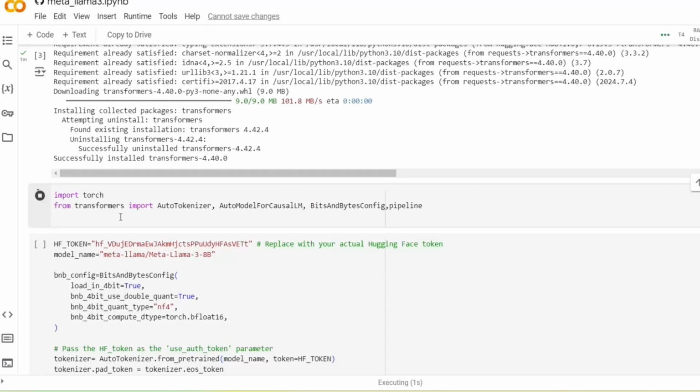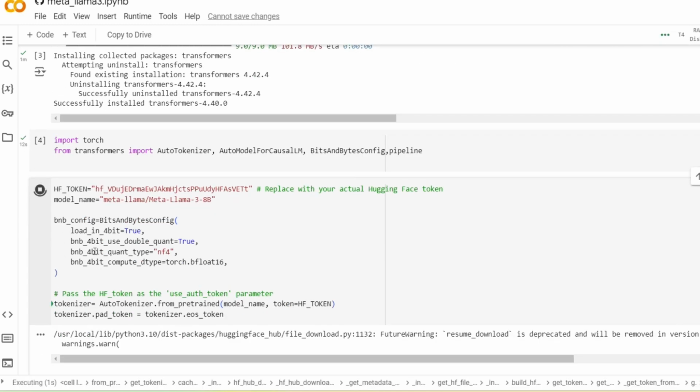From transformers, we are importing AutoTokenizer, AutoModelForCausalLM, BitsAndBytesConfig, and pipeline. My HF token I have written over here, and the model name also I have taken over here. In this place, you can replace it with your Hugging Face token with access to the gated model, Llama 3 8 billion parameters.